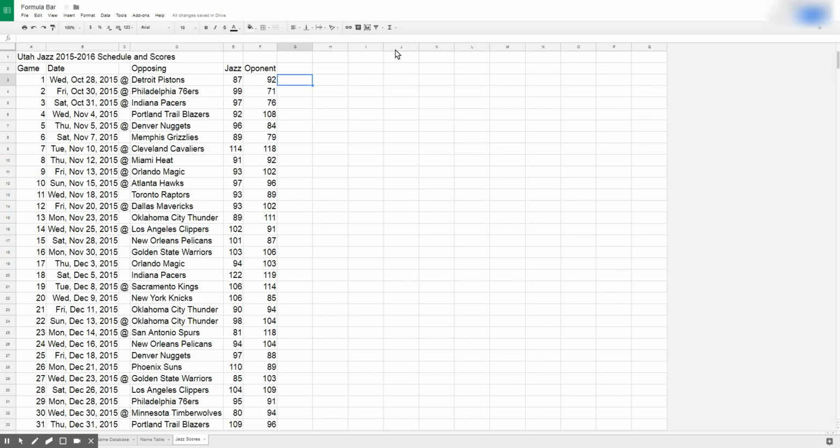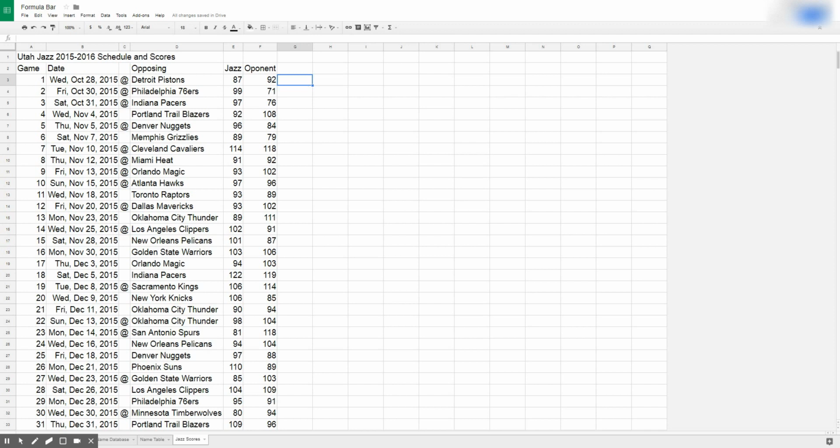We're going to talk a little bit about the IF statement or the IF function and what it means. Essentially, all it is is comparing one thing against another and then giving you a result based upon whether or not that is true. It's not always necessarily comparing, but essentially it's a logical statement.